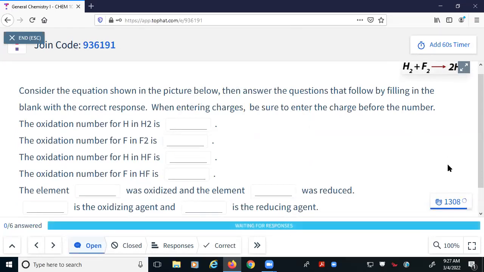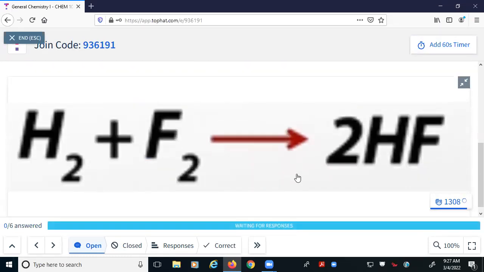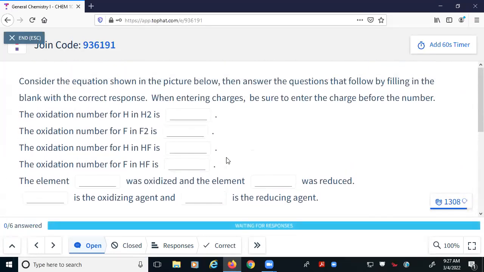Other questions? All right, I've got here a simpler reaction for you. Hydrogen reacting with fluorine to make hydrogen fluoride. What I want you to do is this. Go through and assign all the oxidation numbers, and then go through the process of identifying what was oxidized, what was reduced, what the oxidizing agent was, what the reducing agent was. So take a few minutes to do this, and then we'll talk about it, and we'll get into wrapping this up and getting into the last bit of calculation.